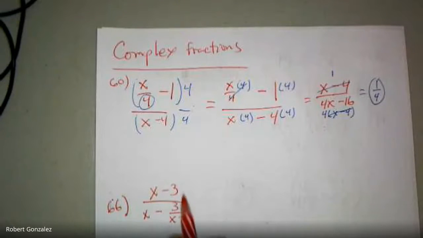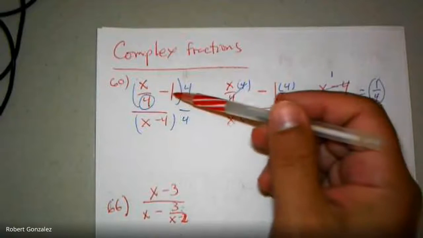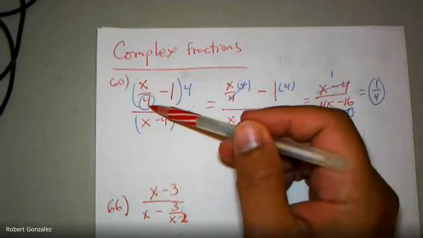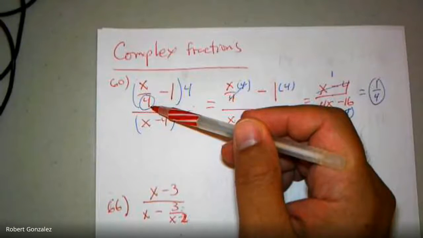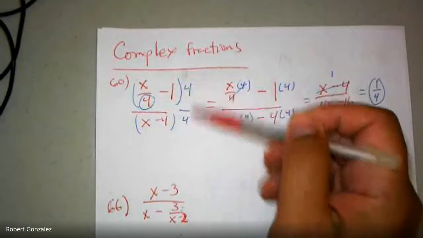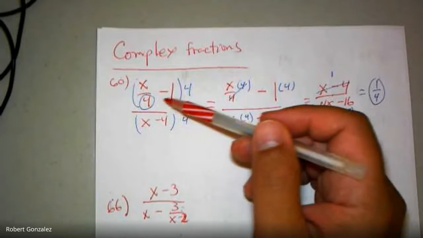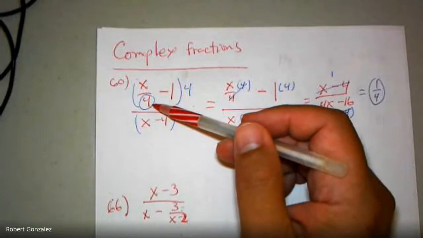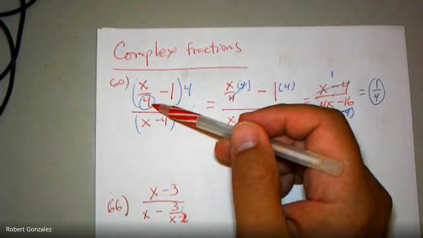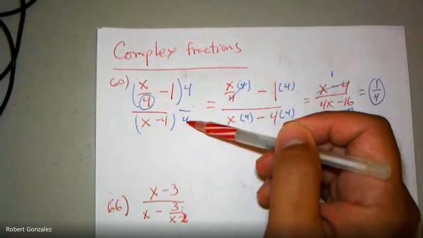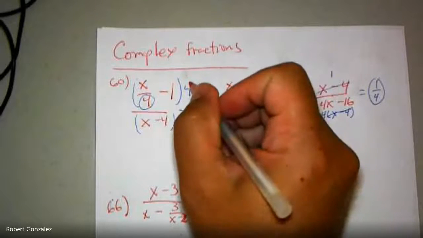When I look at this complex fraction, okay... Can you explain the whole thing one more time for me, please? Okay. So I have 4 terms here, and I identify all denominators. I want to multiply the top and bottom by something that's going to cancel out every denominator. And that's going to be the least common denominator. Lucky for us, there's only one denominator, it's 4. Multiply top and bottom by 4, and then distribute.